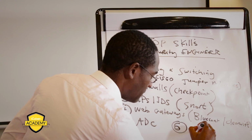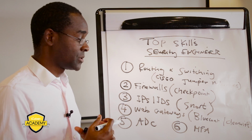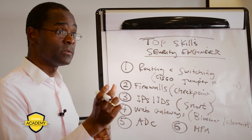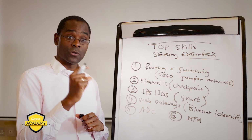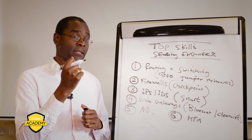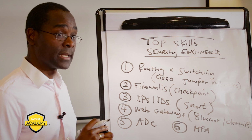We can also carry on. We can talk about MFA, which is multi-factor authentication. So for example, when you go to access your bank, right, they will normally give you a token, either via a physical token, or usually use your phone when they send you a token to be able to access your banking transaction, or when you make a payment. So those are normally provided by multi-factor authentication systems, right? So something you know, i.e. your PIN, and then usually something you have, which is going to be your token that the bank has given you. As a security engineer, you're going to have to understand how those systems work and how they operate.